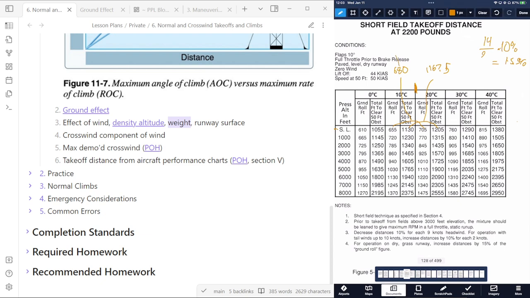So I'm going to do that for 680. That's 680 times 0.15, which gives us about 570. So you can see that in having this headwind, we've now reduced our takeoff roll by 100 feet. So headwind can have a pretty big impact on that sort of thing.